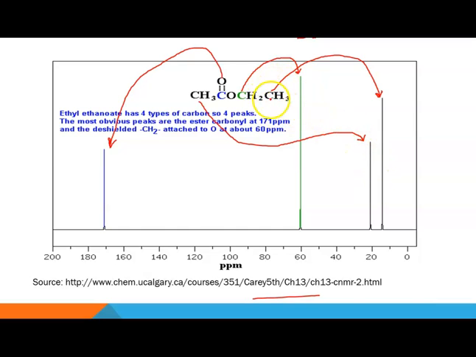This carbon, this methyl group on the end, is well insulated, and it is far from these electronegative oxygens, so it doesn't really lose any electron density, so it's here. Now, what we refer to these methyl groups as is aliphatic. It's really another way of saying something like alkanes or single bonded carbons. So these are going to be upfield. Those that are near the oxygen are going to be further downfield.